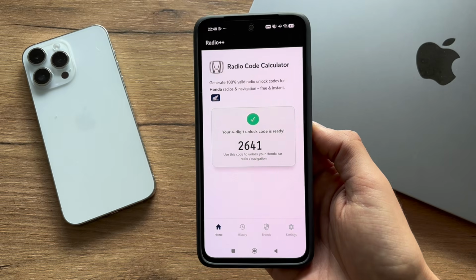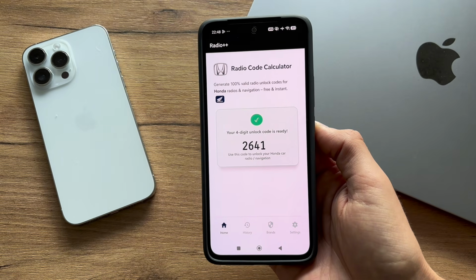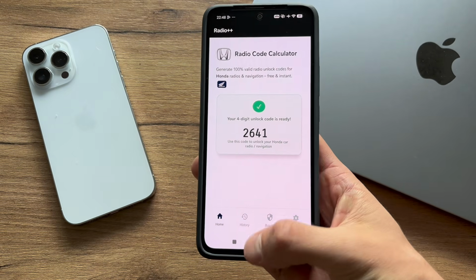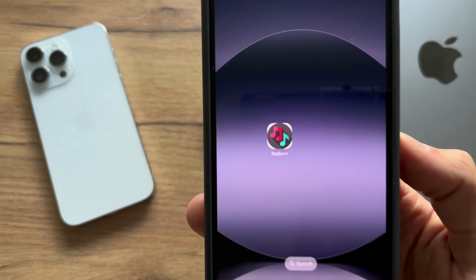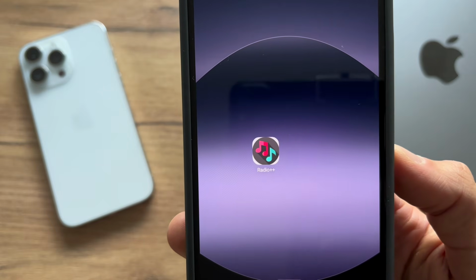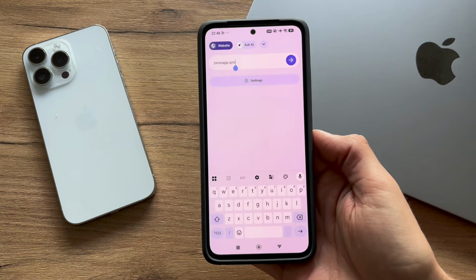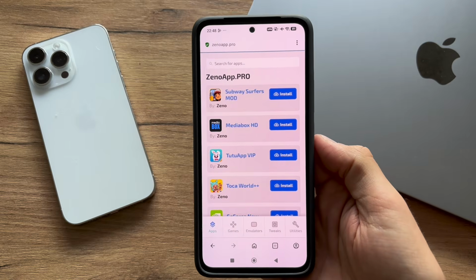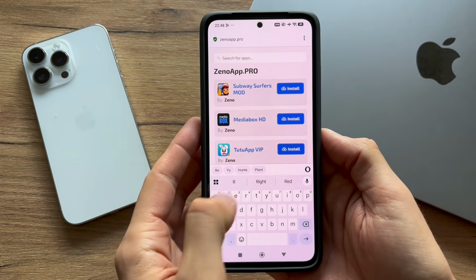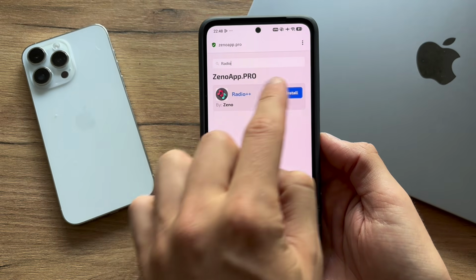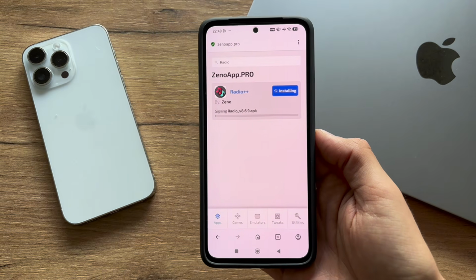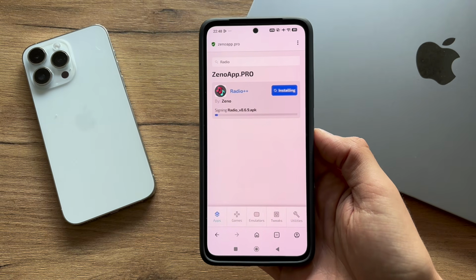The first thing you want to do is grab your iOS or Android device. I'm using an Android today. Once you're on your device, make sure you already have the latest Android version installed and fully updated. If you need to check, just go to Settings. Once that's done, the next step is to simply open your browser and follow my instructions.